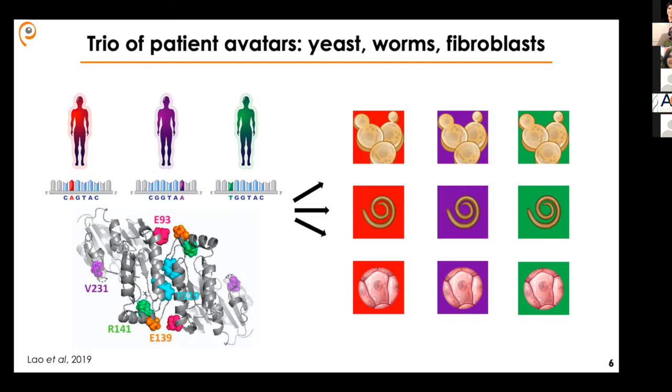The PMM2 enzyme comes together the way, imagine that my fist is one monomer, or one PMM2 molecule, and the other fist is another, and they come together in this fashion, where they have to form this interface, this so-called dimer interface, and that's how the enzyme properly functions. And we can map the location of these different mutations in DNA space to the protein space, to their location as amino acids in the protein.